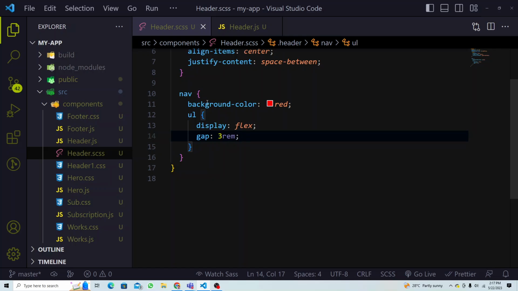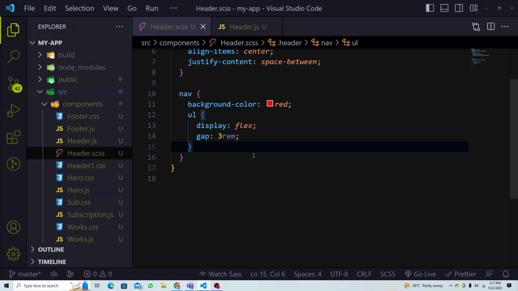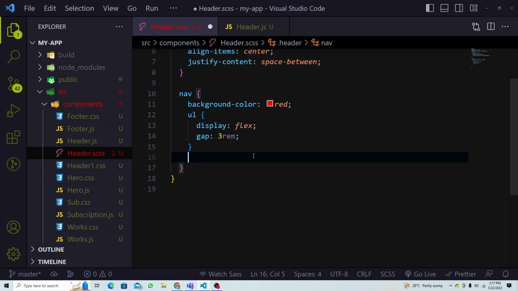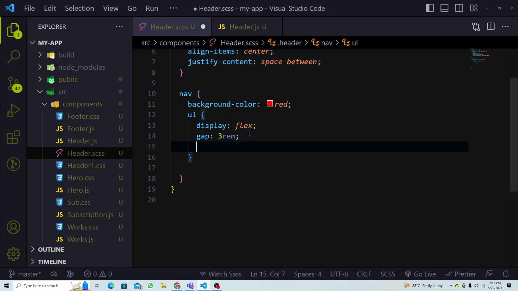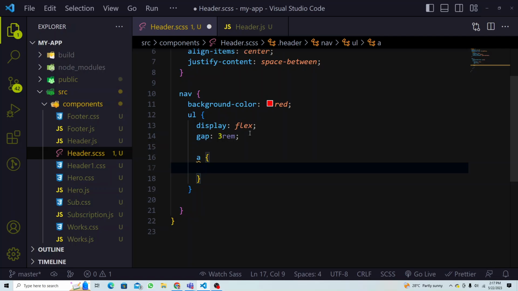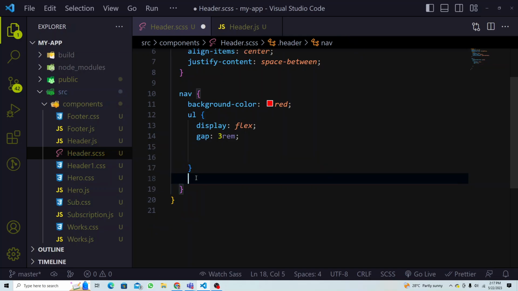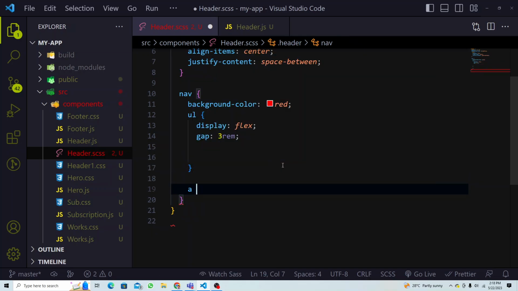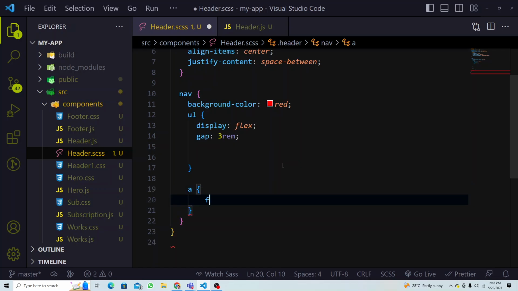You can just put it inside the nav. You can put it here, that is okay, or you can put it inside UL also. You can put UL a tag here, but you don't have to do that. I mean, you just put it in the nav. That is fine. So a tag from the nav is okay, and you can say font size.